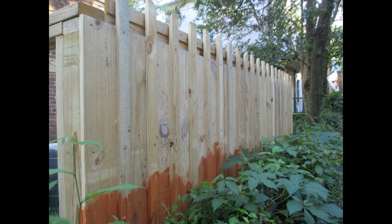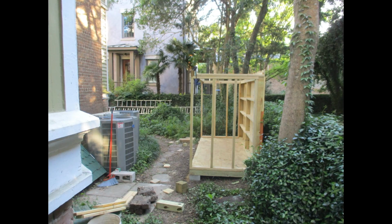The siding goes down all the way to the bottom of the sill, and since there's almost no space between the fence and the shed, I put the sealant on the bottom half of those boards because I thought maybe I wouldn't be able to paint them all the way down to the bottom.